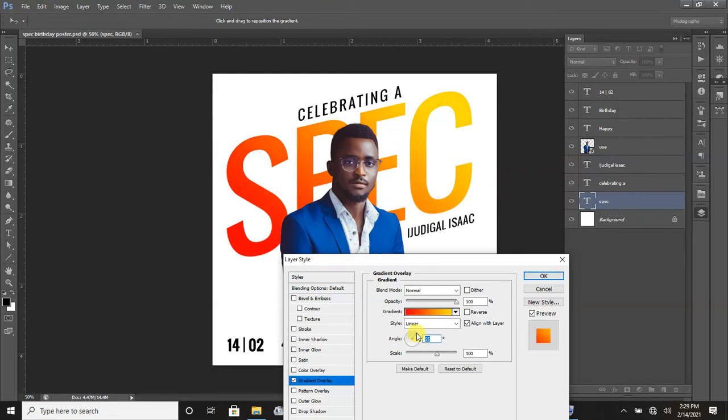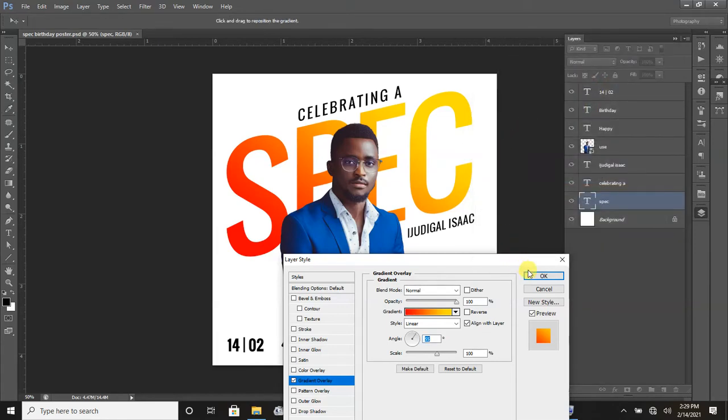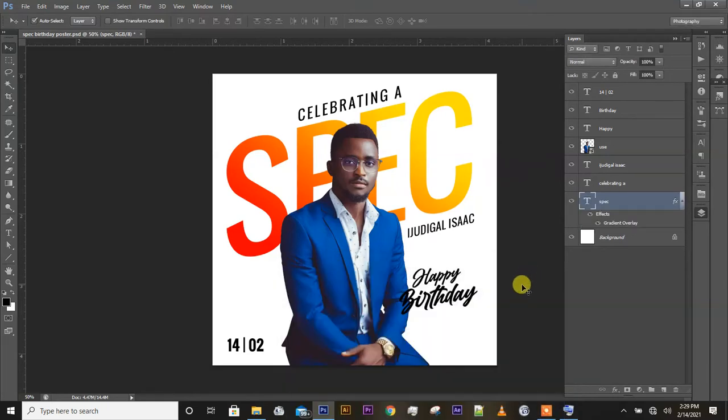You can see how it affects this entire design right now. So let us try to shift the brighter tone a bit backward, because it seems like the red color was overpowering the whole thing. So we can have balance in this design. So that's that. We've done that right now. Click OK.